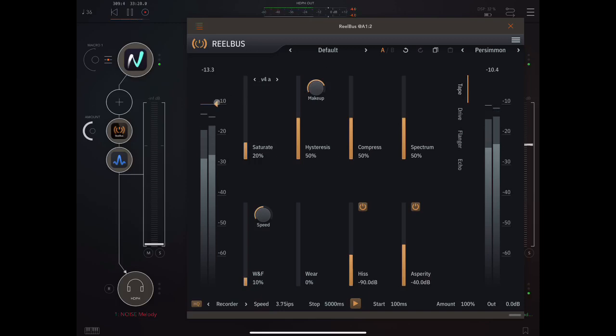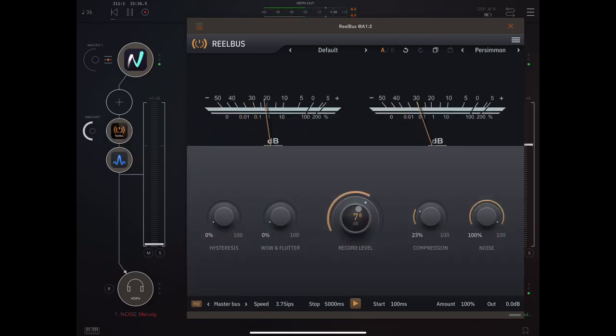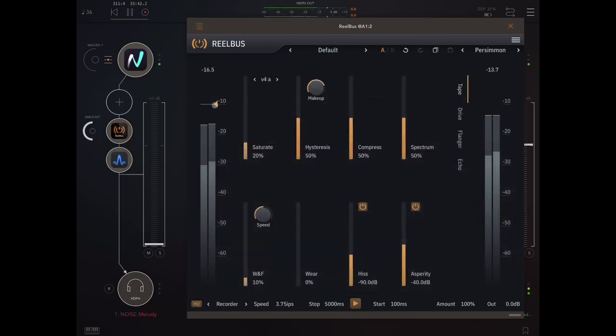Okay, so let's look at the tape section. So here, this is extremely important. So this is similar to the record level thing in the master bus. So here we're setting what they call the effective 0 decibel level. It means that anything that comes in over this level is going to get that kind of clipping sound that we were looking at when we were going to, say, 10 decibels and so on in that one. So let's hear in effect what that can sound like.